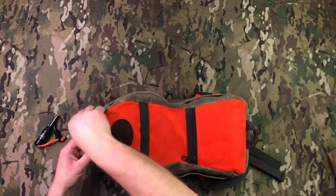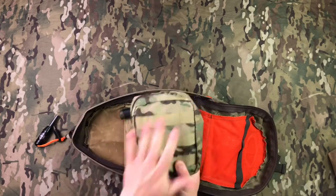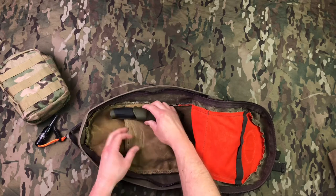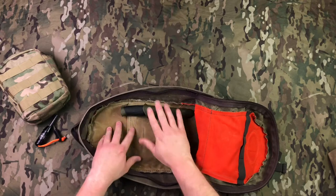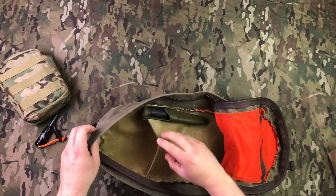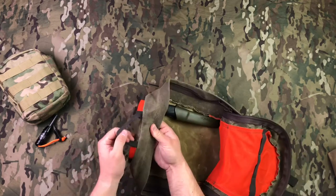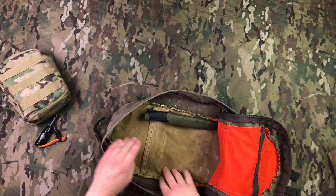On the inside when you open this up — here's my trauma kit that I always take with me when I'm out in the woods, or otherwise it stays in my car. And then here's just my Mora knife, another great budget-friendly knife for the outdoors. The inside of the pack is pretty simple, but it does have this flap right here where you could probably put a hydration bladder. There's no hole up top like on some newer style packs where you'd feed a hose through.